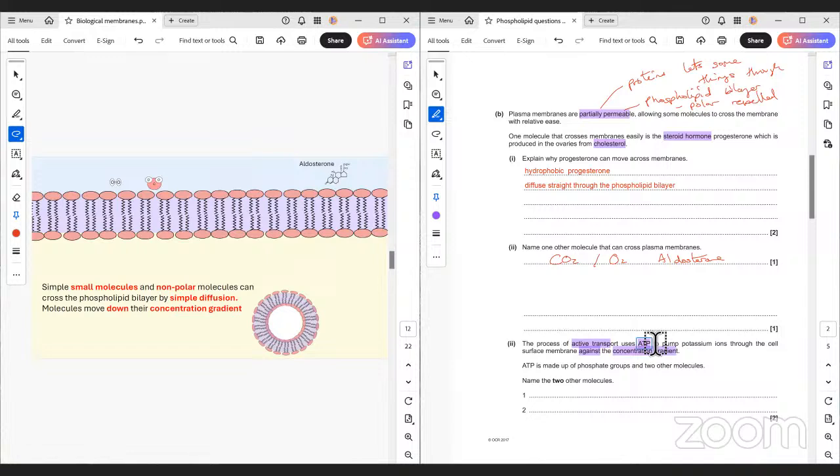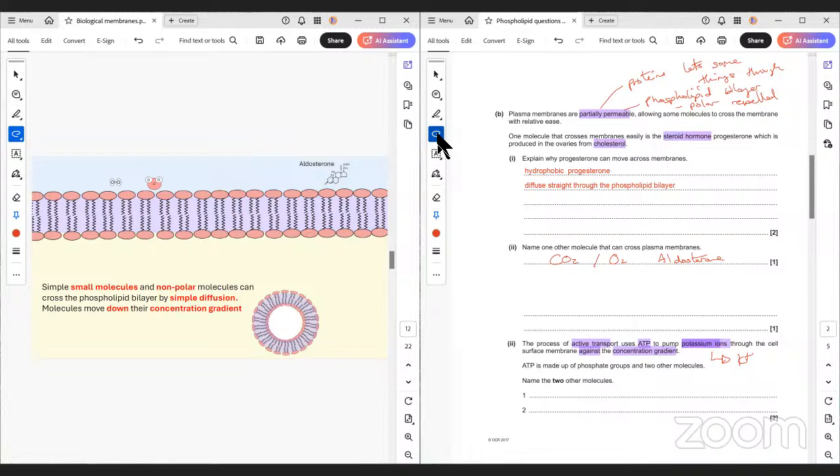Active transport is where a substance, in this case potassium ions, is pumped against its concentration gradient. They are ions, which allows me to identify them as, for example, potassium K+. Potassium is a charged particle, and that's why we're talking about it as an ion. Therefore, ATP is required to move it against its concentration gradient.